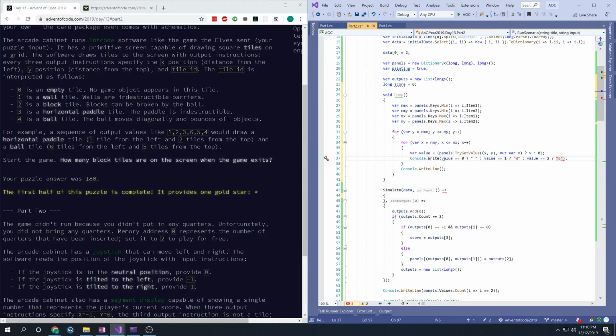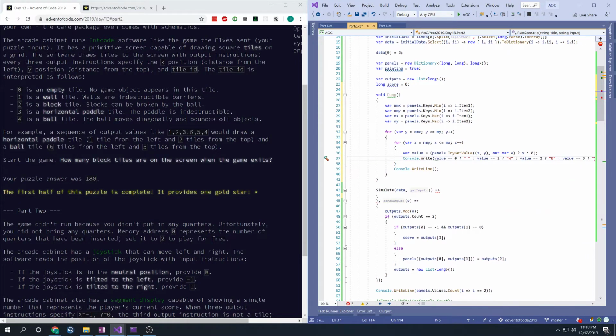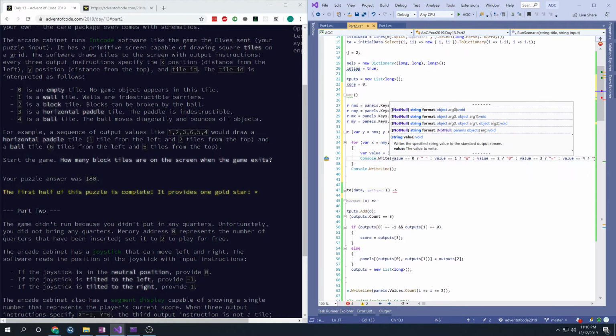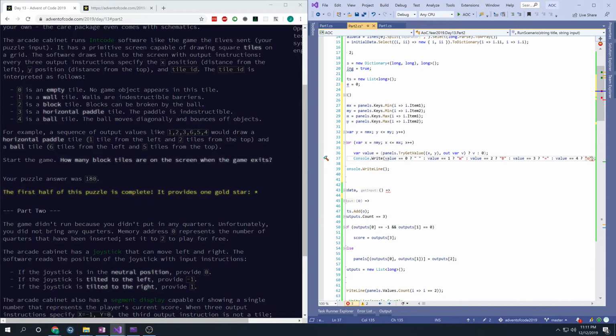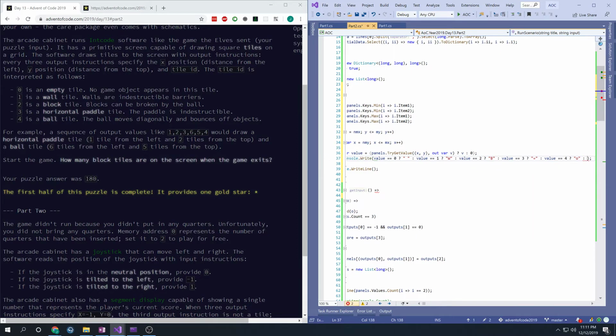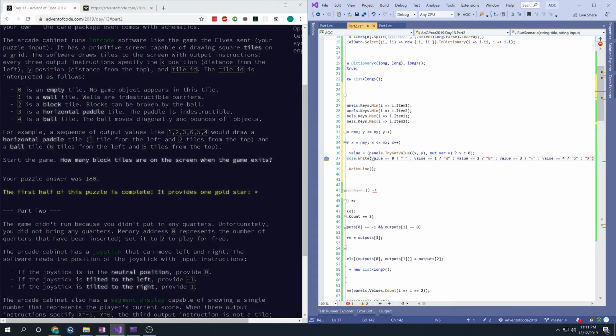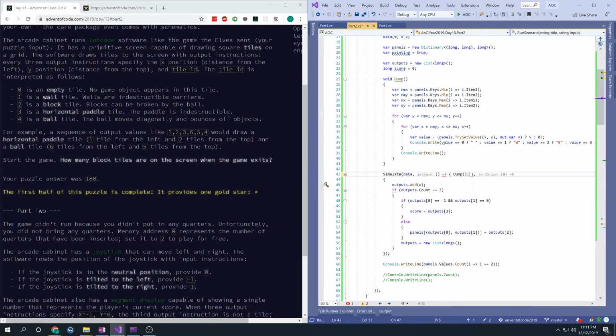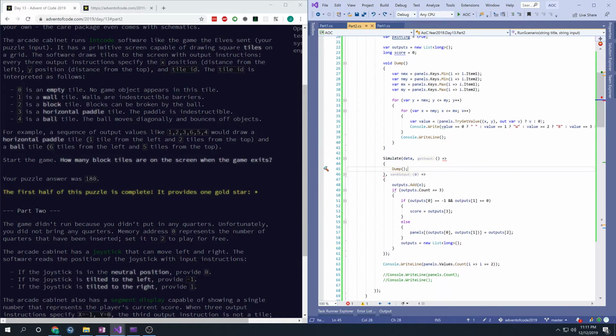That's a block. 3. That's a paddle. Or ball. So circle thing. Let's see here. X, because I don't know what it is. Okay. And then I gotta return something.